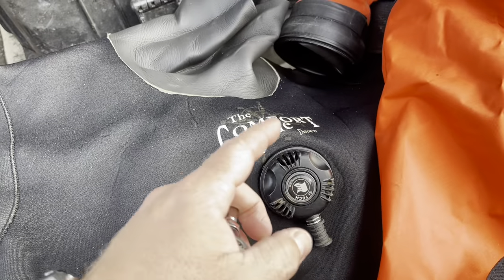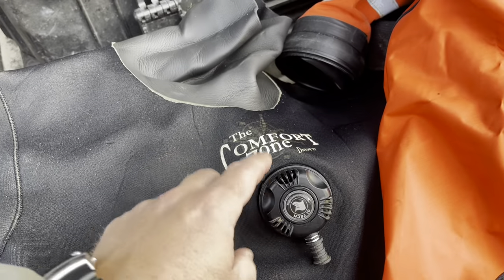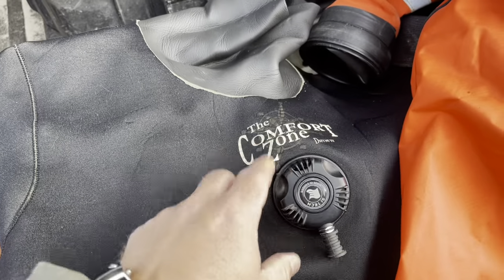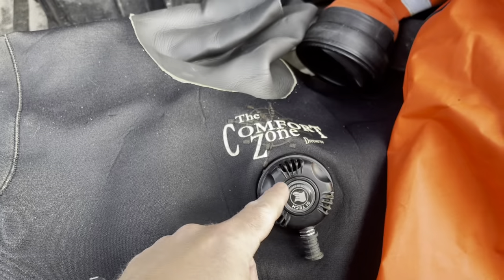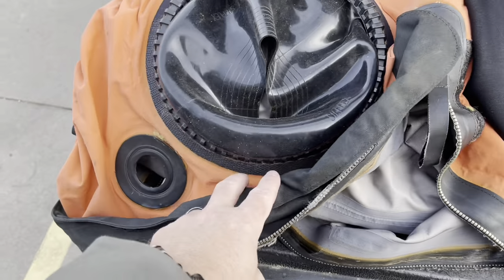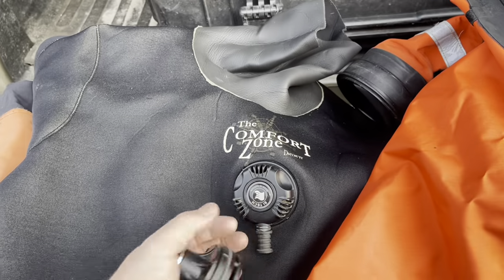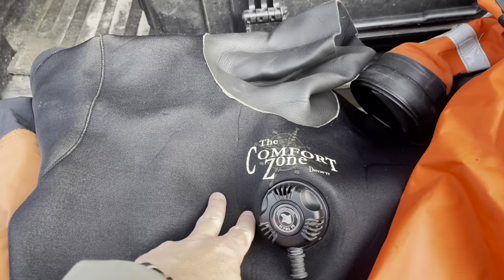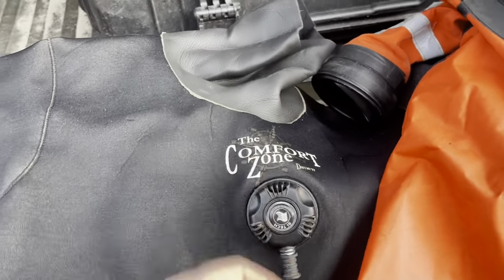The cool thing is it was a very simple fix — I didn't have to send the suit off for repair. A lot of shops sell dry suits and teach dry suit courses but don't do many dry suit repairs, so customers often have to send suits out. But something as simple as this — if you're getting wet around your chest — it could be: one, the valve, as in my case; two, the grommet is worn out or not glued down properly; or three, the material itself. In the case of the delaminated suit, changing the inflator or gluing the grommet won't solve it. In a neoprene suit, it could be a small hole fixed simply with AquaSeal or wetsuit glue.